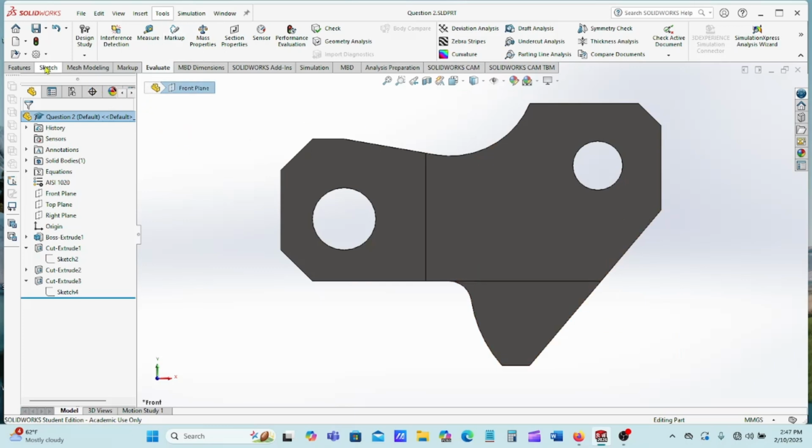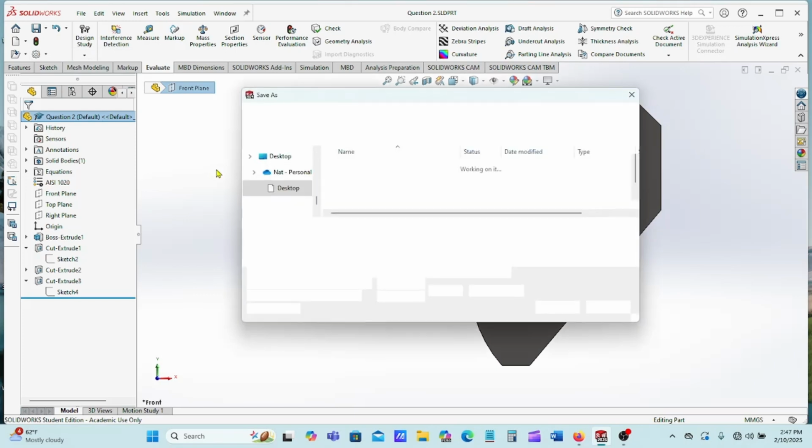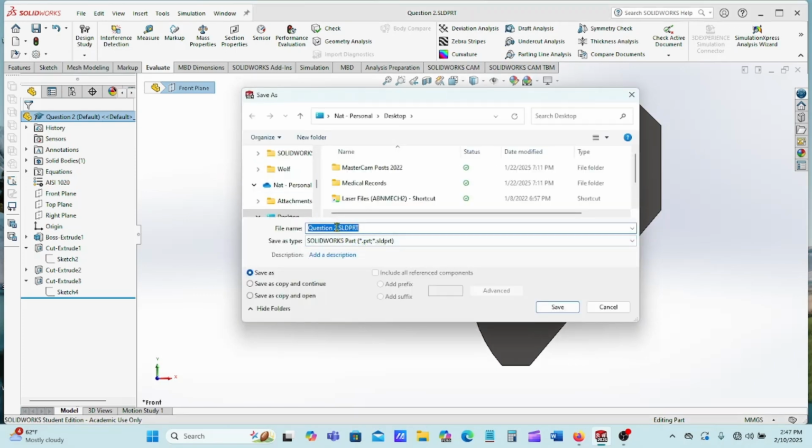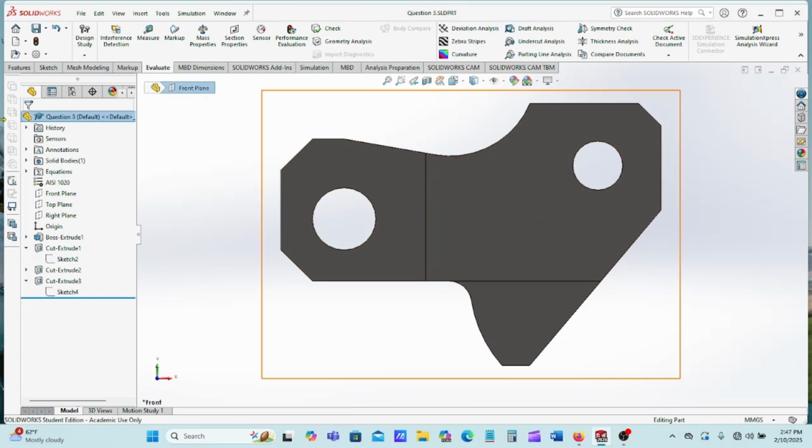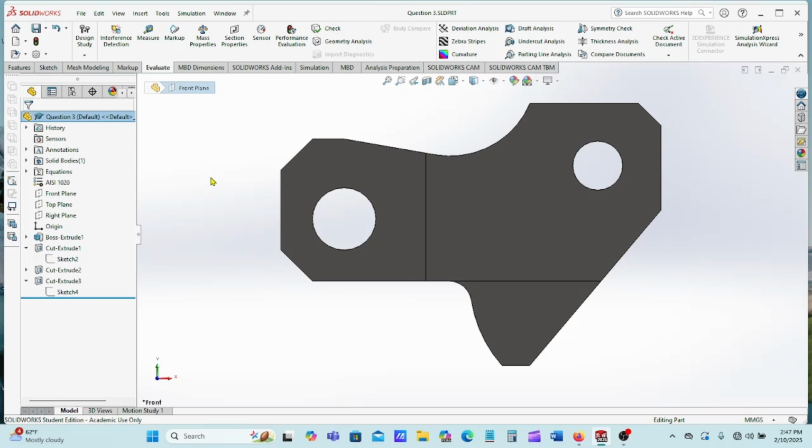We're going to move on to question 3. So I'm going to click my dialog box here, and I'm going to put save as. And I'm going to make it now question 3. And I'm going to hit enter. And it's now saved it as question 3. So I am almost ready to start making some changes here. Let's find out what the next values are.